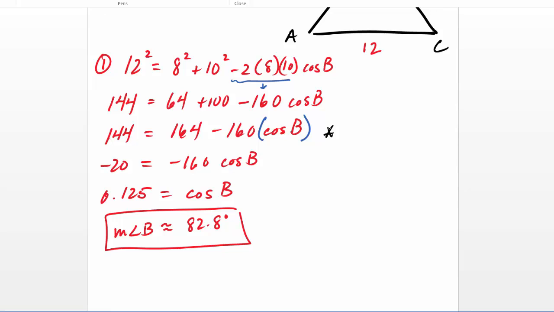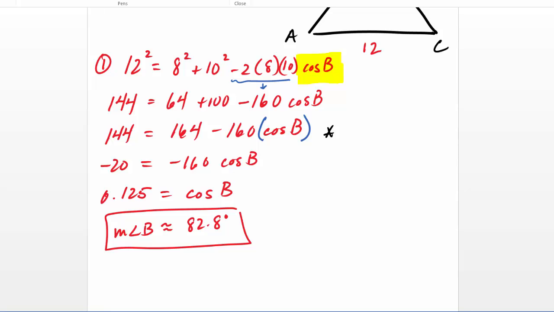This is a place where some students would prefer to use the formula that we gave to you at the very beginning of the notes that has it already preset for the cosine of B, so that you don't make these order of operation mistakes. So if that's the route you want to go, you're more than welcome to. It may make it easier for you, especially as you're working the problems on Math Excel. However, as you go into the test, especially the unit test, you definitely want to make sure you understand and know what you're going to do, and make sure you understand and know those particular formulas as well.